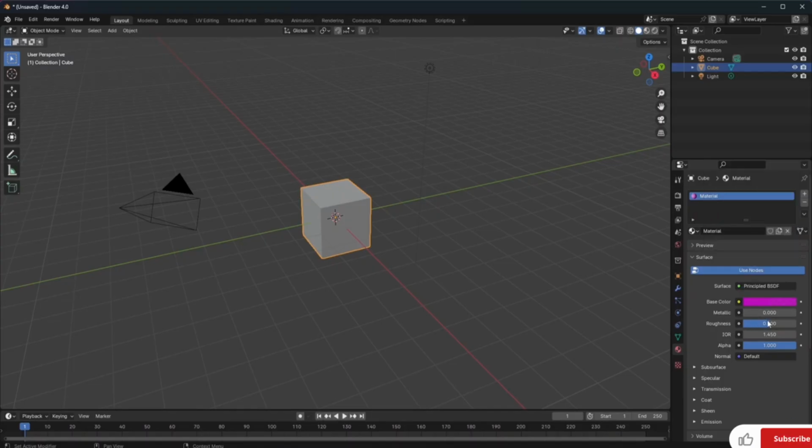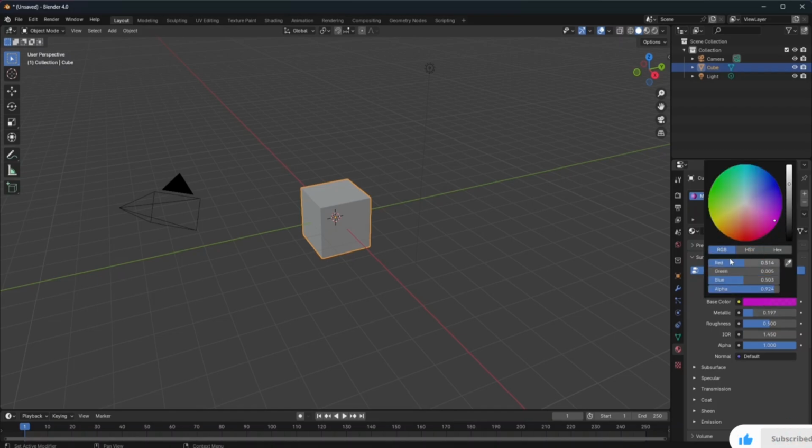After that, you have the metallic option as well. If you want to make it kind of metallic, you can just increase the number. Here you also have the alpha option, and the normal option. But now let's come back to the surface option. Let's click over this and come to the RGB, and here you can see I have this default color palette, and if I want to manipulate it, I can just change the color accordingly.